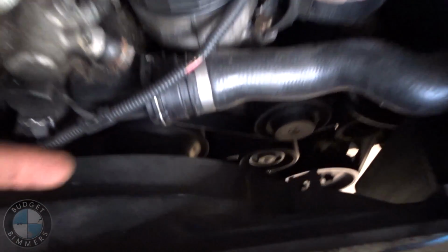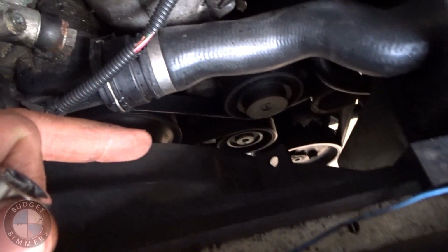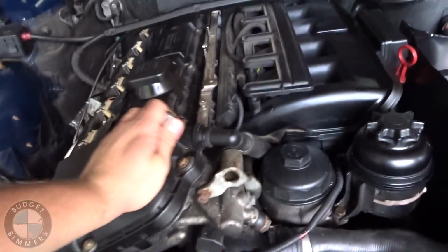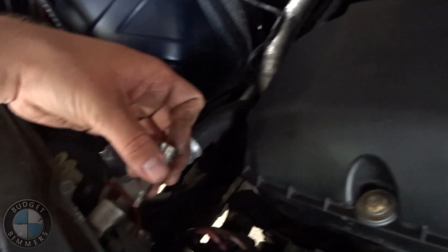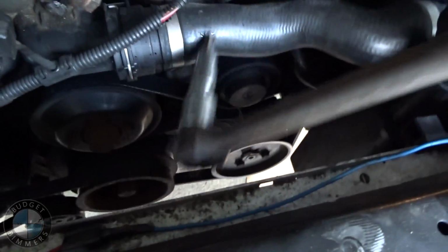Okay, so there's no way to do it without removing the subframe. So first thing we're going to do is take off the belt, just because we have to move the power steering pump, so it's going to be easier to move the tensioner pulley when the motor is solid, because it's going to be swinging in a minute. To do that, you've got a T20 Torx right here, a push pin right here, take the fan up. Okay, so the tensioner pulley is the one down here.